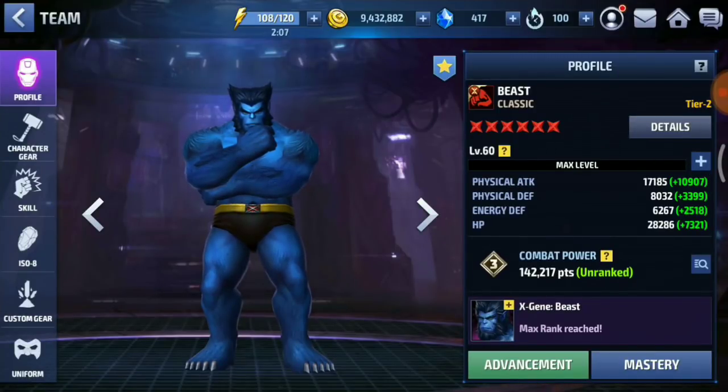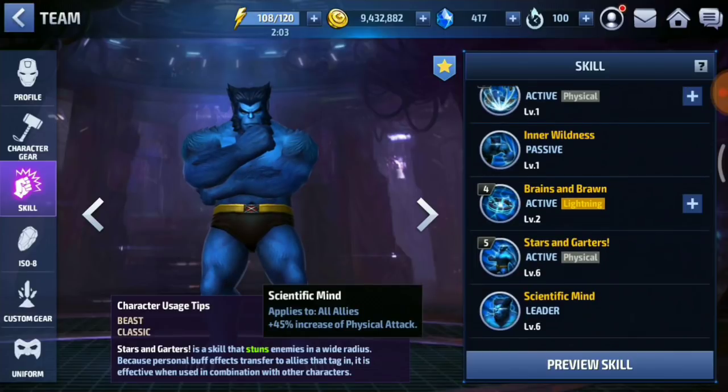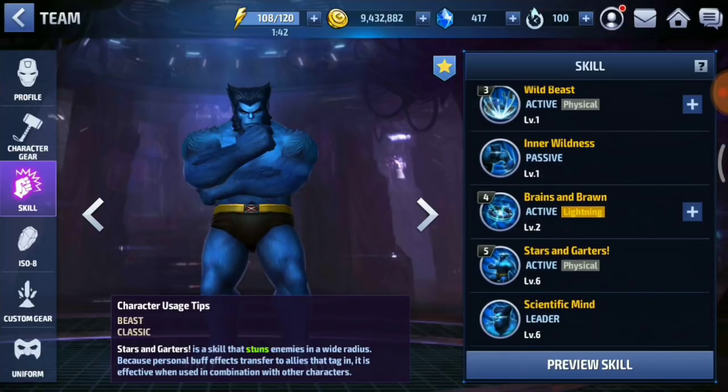For second ranking, we have Beast here. I placed Beast at second because he has a great leadership, that is 45% of all physical attack increased to all allies, and we have a uniform for him as well. So if you take the uniform, you will convert Beast into a super villain and you will get more physical attack value from his leadership because with the uniform you're getting 50% physical attack increase to all allies, and that's really good because you're getting more from his own leadership.